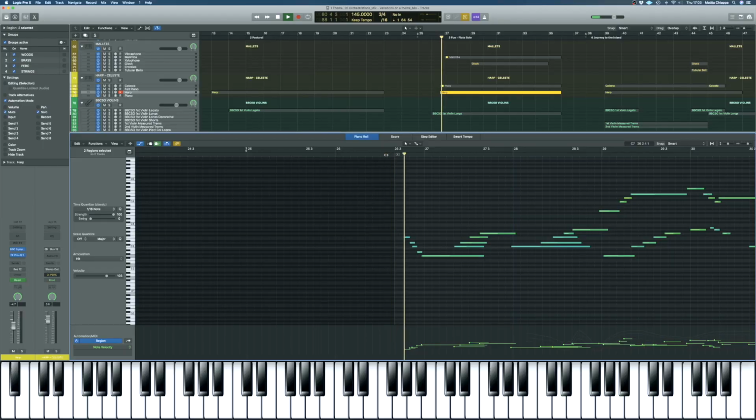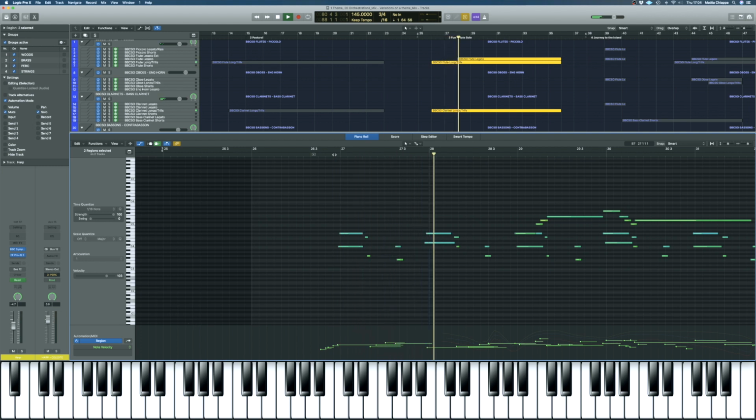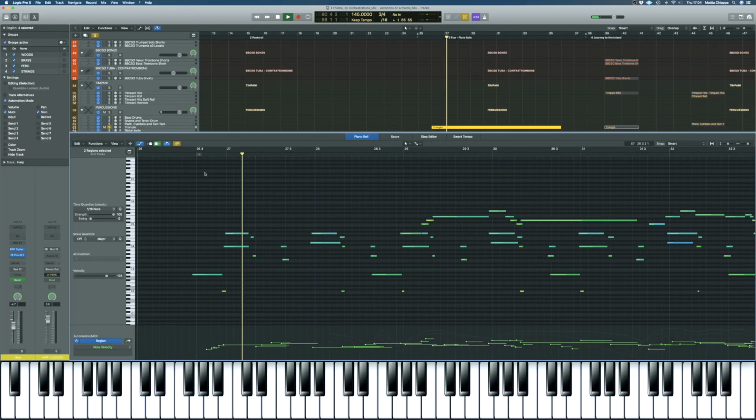The most important parts are the harp together with the flute. And the rest of the woodwinds are playing some trills. We have on the percussion a triangle. And strings are doing different things. On top of it, we have some chords just to glue all these things down. I mean, it's not really important. You wouldn't really miss them if they weren't there. It's just providing a little bit extra color.